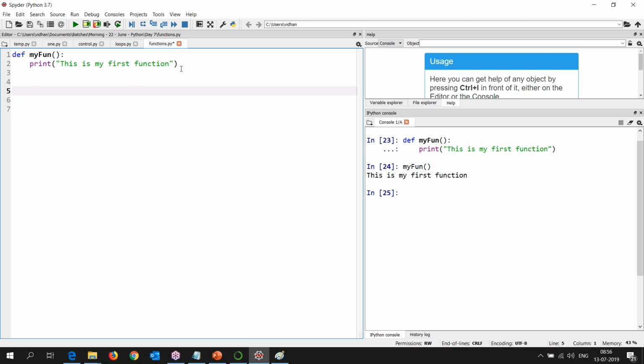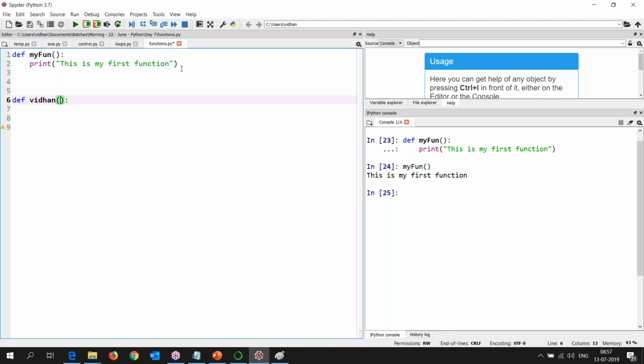Now, if we want to change something in these functions, let's say that I'm calling it Vidhan. Vidhan is the name of the function. All the changes that I want to do, I'll be doing them here. So I'll be calling that function, and via calling that function I want to make some changes in the function, so I want to pass some values.